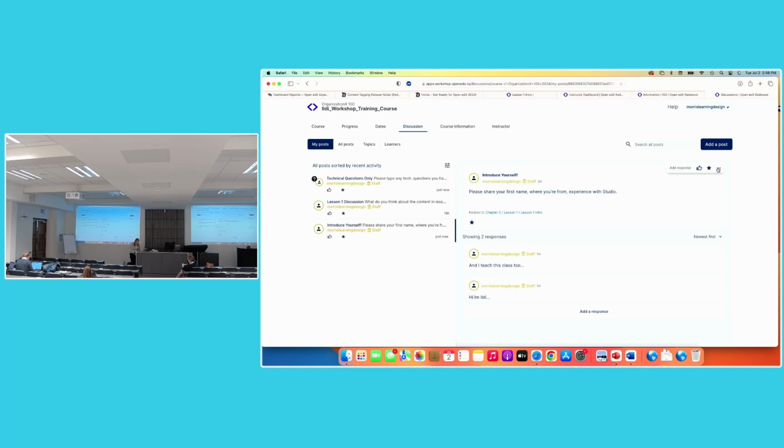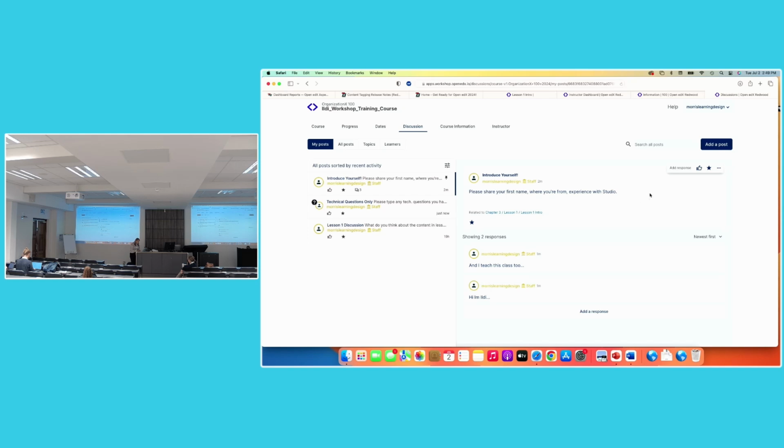So if you click over on this little menu bar, so you see the add response, the thumbs up, and the star, there's a little dot thing. That's what the pin means, it'll now pop it to the very top, and it even supersedes that general one, okay? So now that's going to persist at the top, and anyone who comes along and adds more discussions, that'll still stay there. So that's something to keep in mind when you're creating new posts.